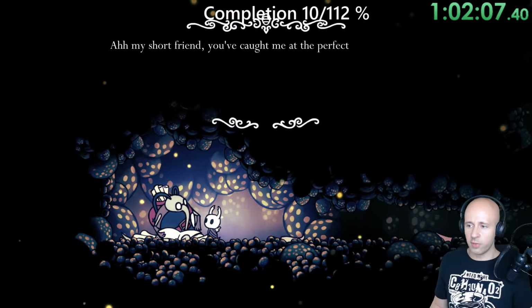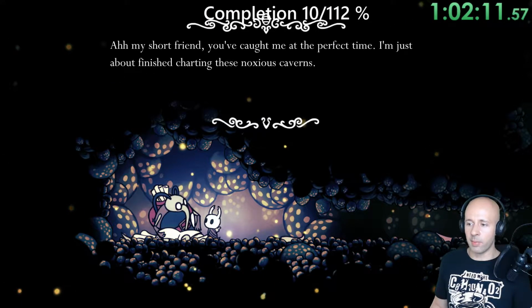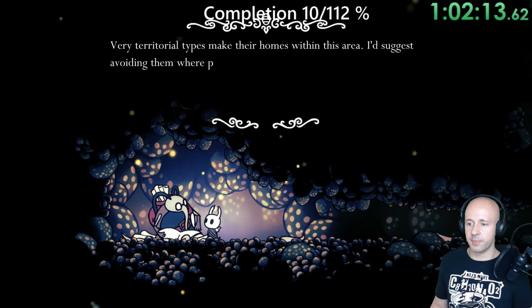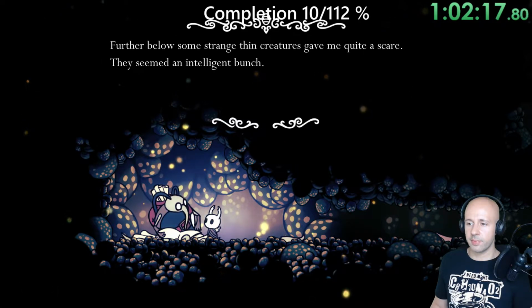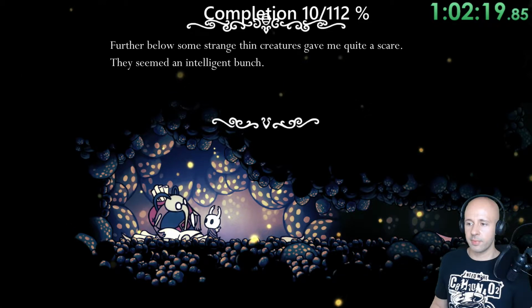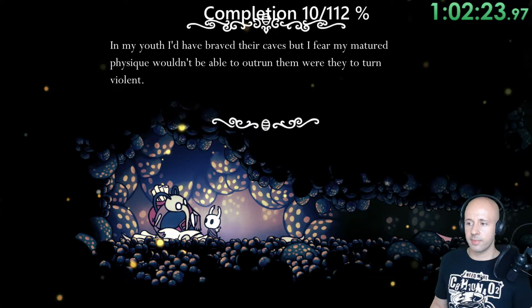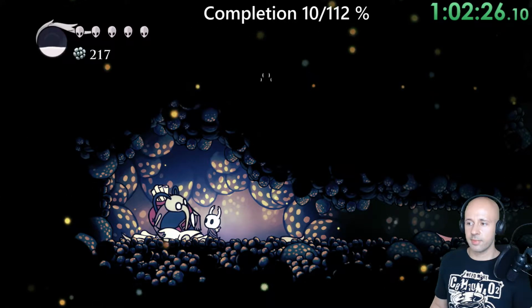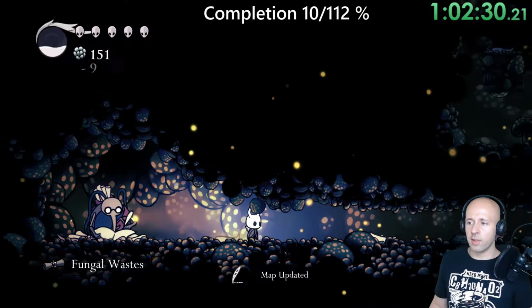And here's Cornifer. As usual, listen to what he has to say about the area and buy a map from him. Now let's continue exploring the Fungal Wastes.